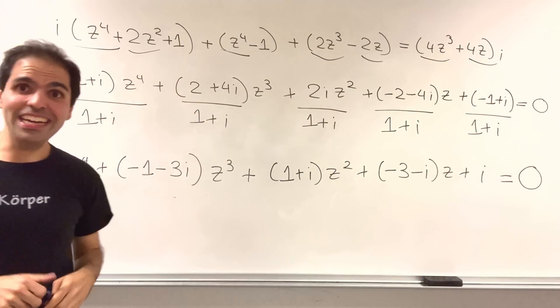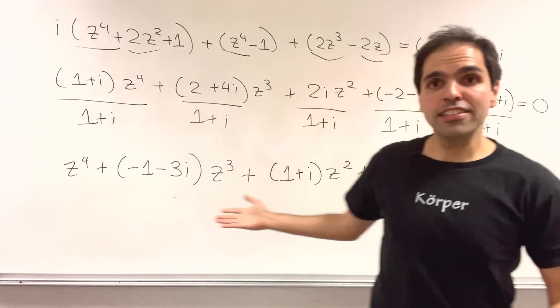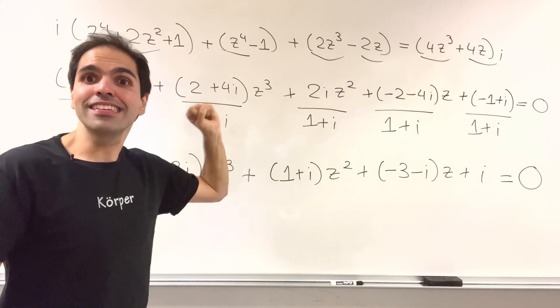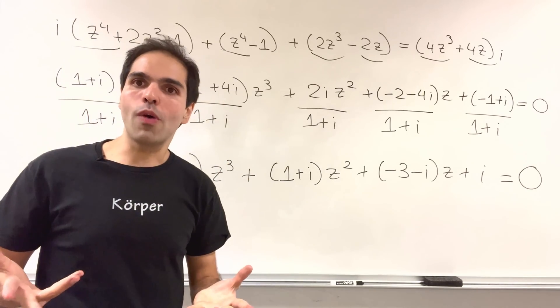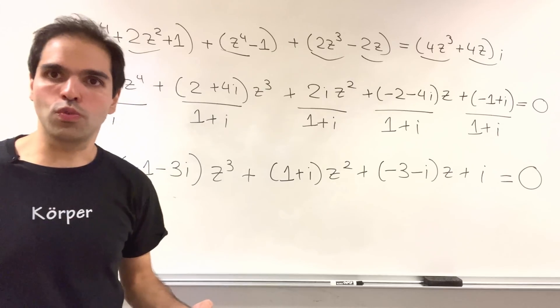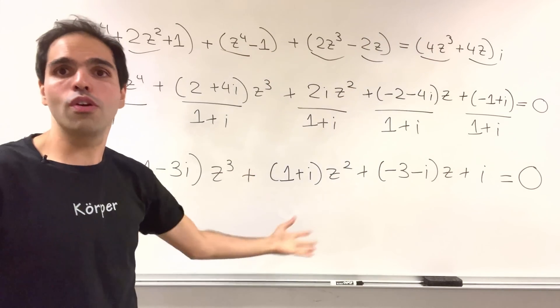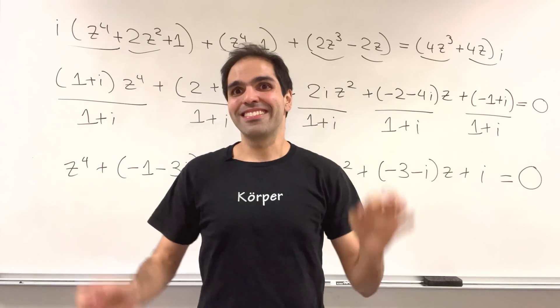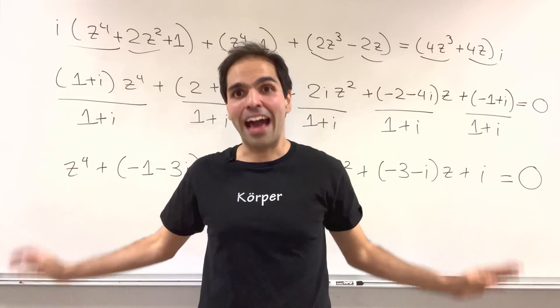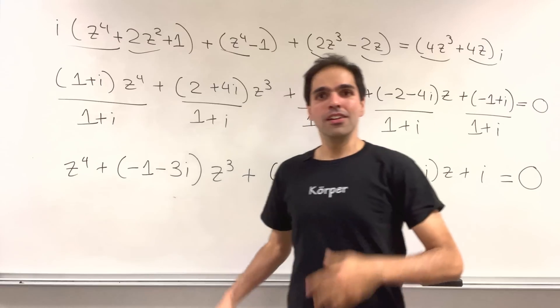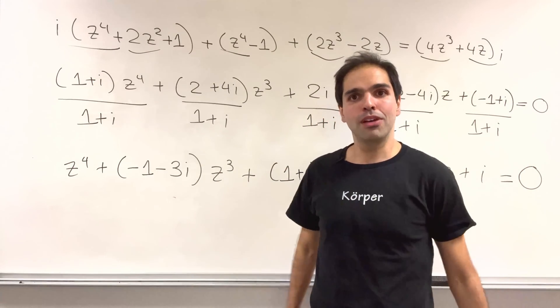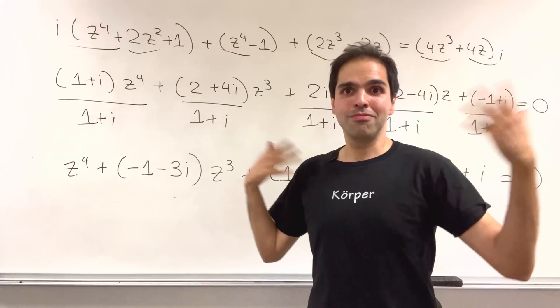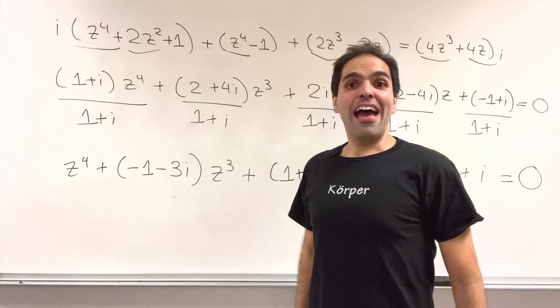So this e to the ix that we wanted satisfies this big fourth order polynomial, which is a good thing. Why? Because there is an explicit formula, like the quadratic formula, that tells us exactly what the solutions are. So in theory, you can plug in the coefficients in that formula and get the roots explicitly. The only problem is, this formula is very long, and it would take probably an hour for me just to plug in all the values. So what we can do is take the applied math route, because I'm an applied mathematician now, apparently, and approximate the roots.